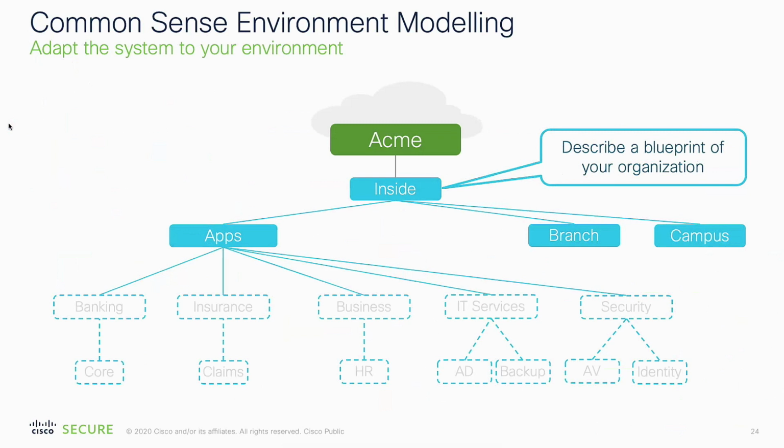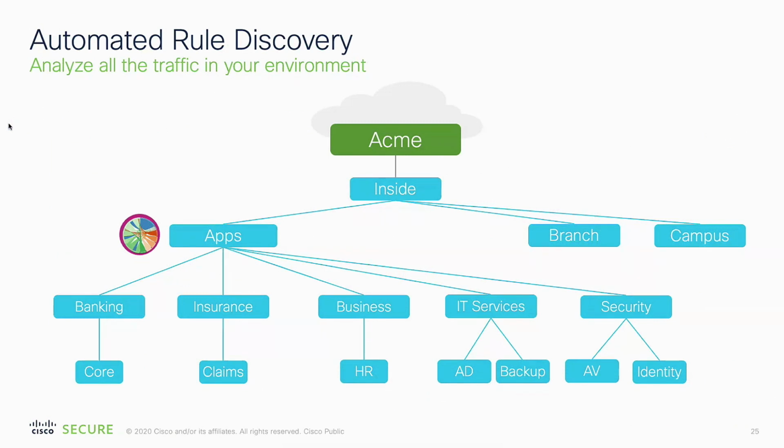So that's the second key idea with Tetration. After you've described your organization in a common sense way, you can then let Tetration analyze all of the traffic that has been traversing your environment for the last week, month, 2 months, quarter, to fill in the blanks. Take that loose skeleton of a description of your environment and truly understand what it looks like from Tetration's perspective. How is your banking application talking to the insurance application? How do your users access these different applications? What shared services are relied on? Everything is going to be resolved automatically by Tetration without you having to understand what any of those different relationships looked like prior to implementing the solution.